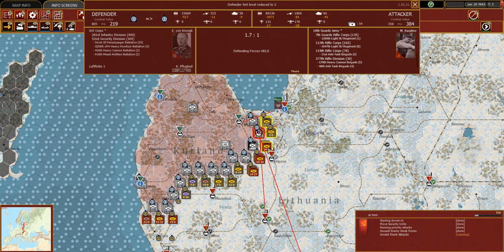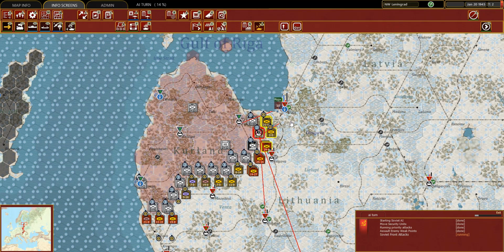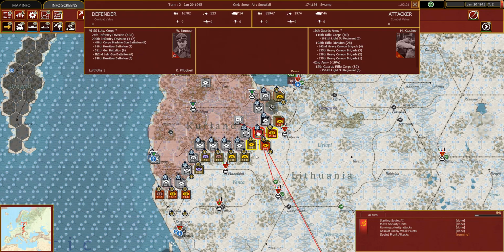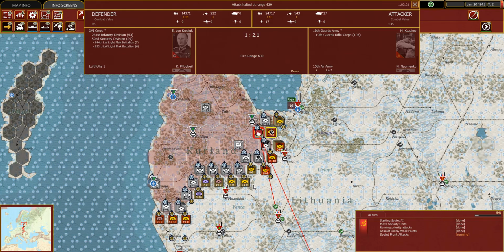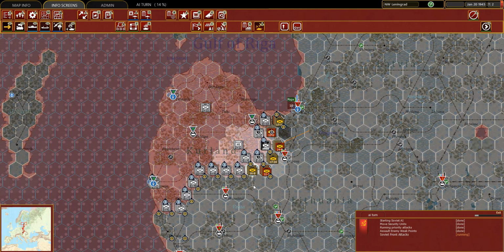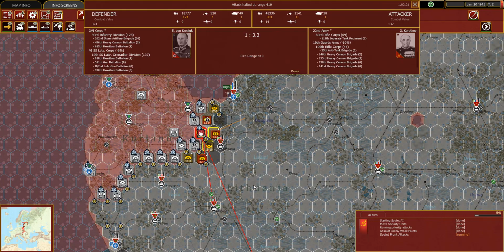Oh boy. Yeah. Predictable. They would fall on the second attack there. They held out. If they held on the retreat. Another level 3 fortification. Means the Soviets probably won't get any further this time.